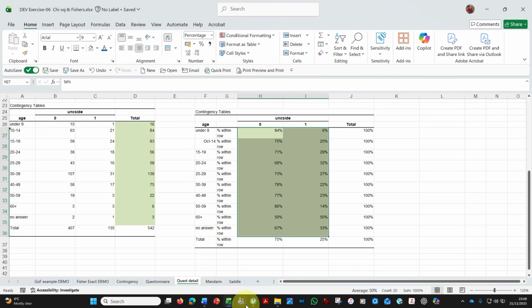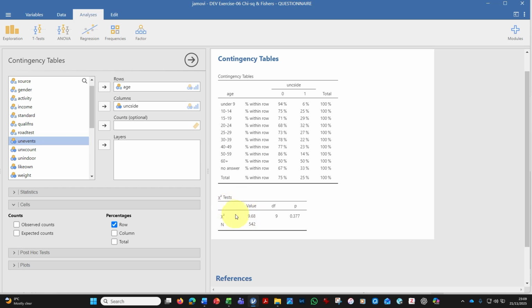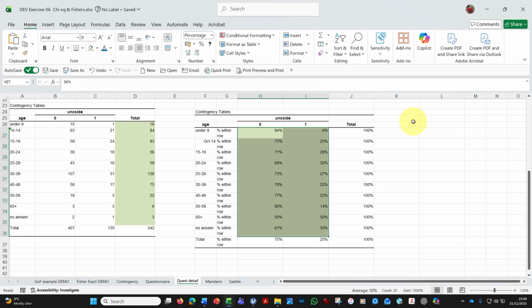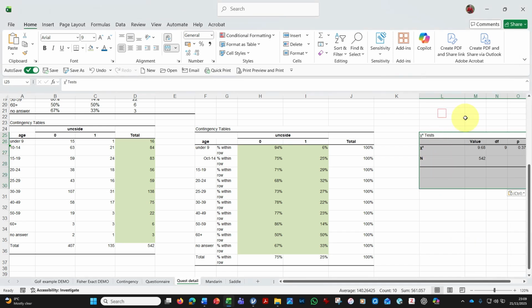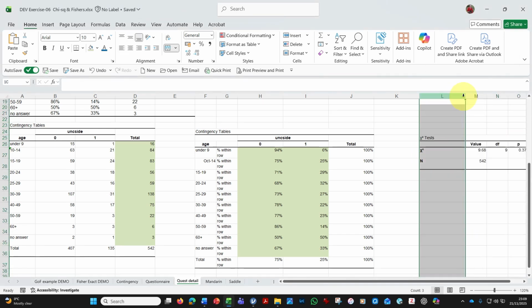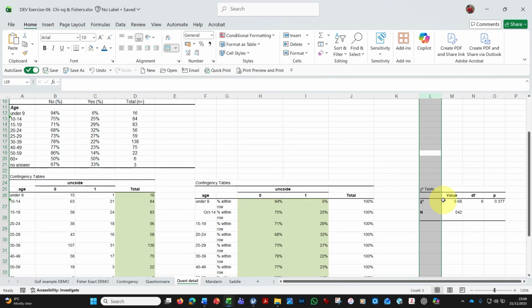Well, if we go back to Jamovi again, it's here. So we right click this one, we'll copy this table, and we'll put that at the end, just here. Paste it there. They don't need to be that big. Let's make them a bit smaller. And they're all on the one screen together.